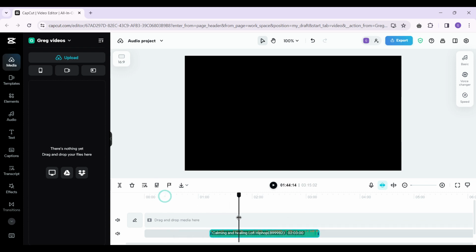For instance, you want to split this clip. Let's click on this audio file. And on the snap bar, you will find something like split. You can also do the same using Ctrl B. I'm going to try the Ctrl B method. And there you have it, guys. That's how you move audio clips in CapCut.